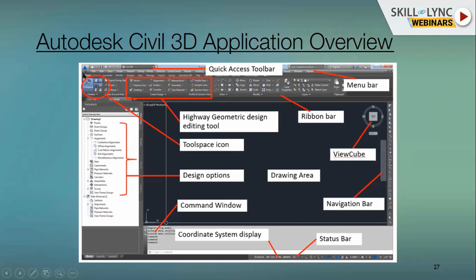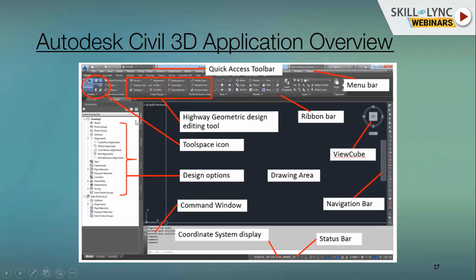Here is an important tab called the tool space icon. If you click this on and off, it will show this dialog box separately. Here are all the controls for this Civil 3D. I'll explain in the further slides how we use this.